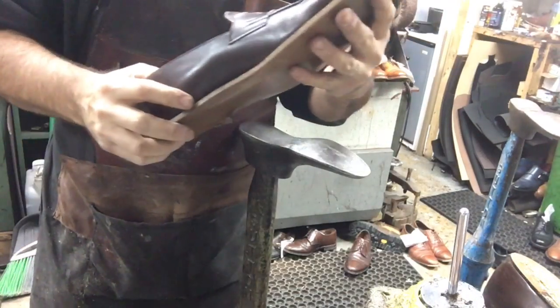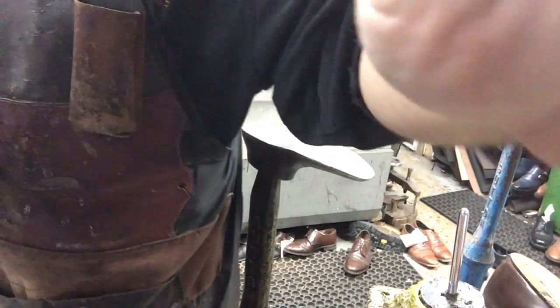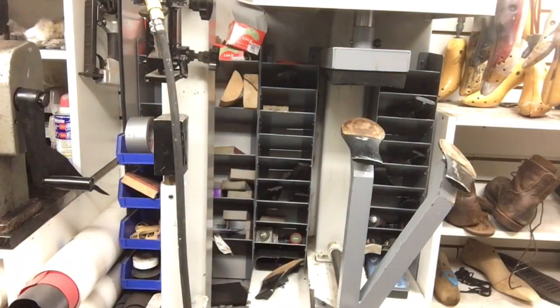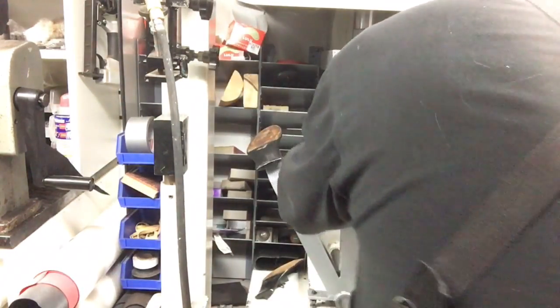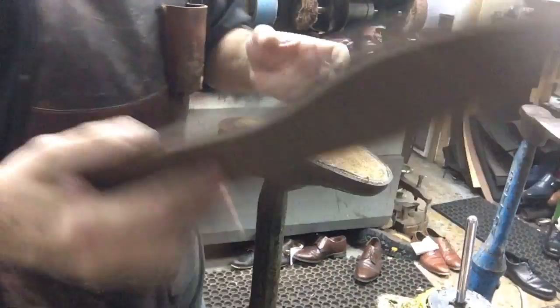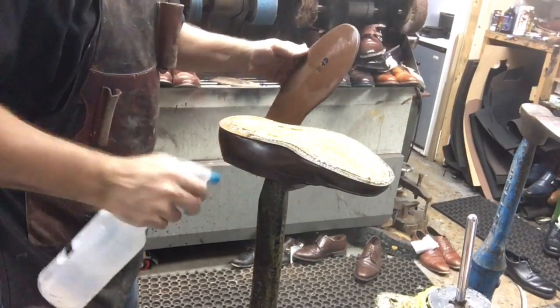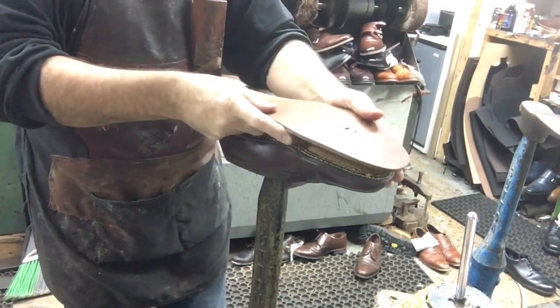All right, now this gets put in the press to press the soles down and compress that onto the shoe. Let me see if I can show you guys real quick. See if we can get a good view of the press. There's the press. That's it. That'll stay there for maybe 2 minutes or so. And while that is sitting there, we'll go ahead and do the other shoe, get that prepped, and then switch shoes and work on the other one as this one is being done. Again, just wet the sole, flex it a little bit to break it in, and make sure that logo is about center.